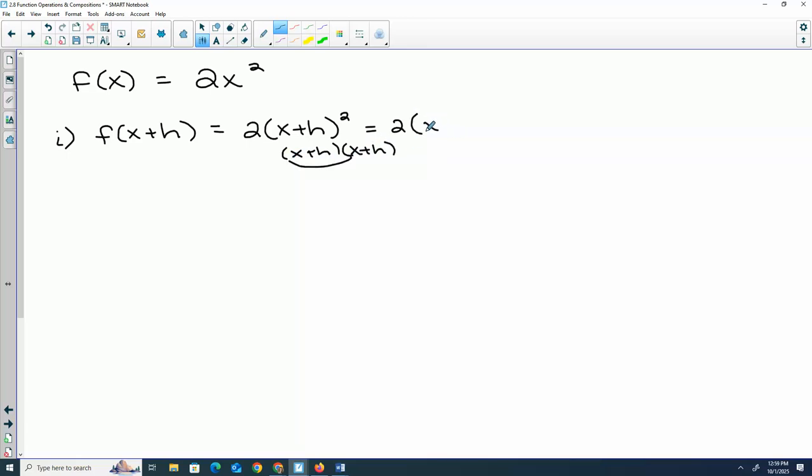That would give me x squared plus xh and plus xh would be 2xh plus h squared. Then what would we do? Distribute the 2. So we get 2x squared plus 4xh plus 2h squared. On any of these problems, the first step is the hardest. Okay, that's going to be the ugliest answer. Every step beyond this, our answer should get a little bit nicer. So we had to FOIL the x plus h, then multiply our 2 through.